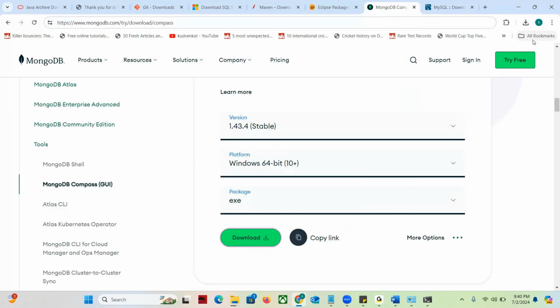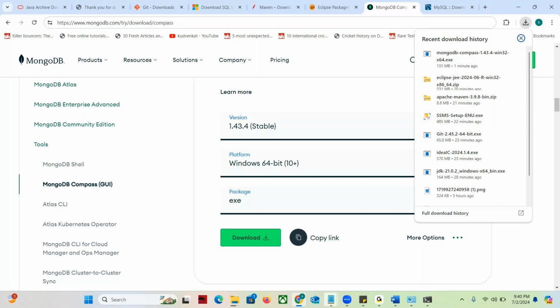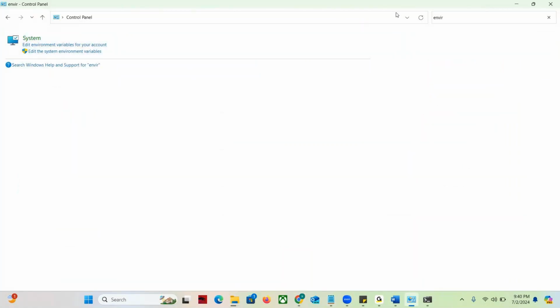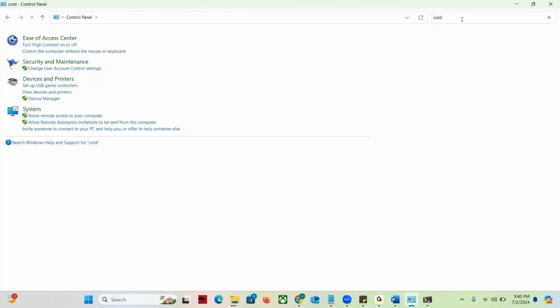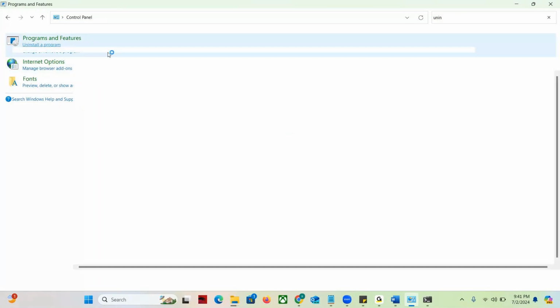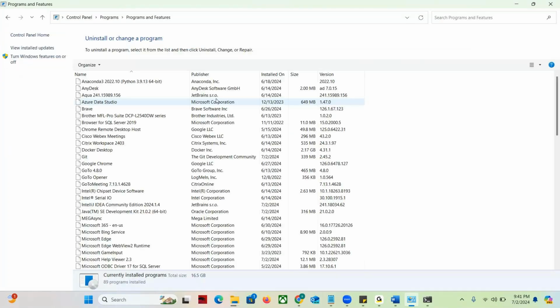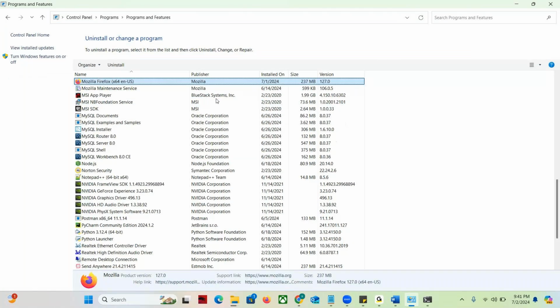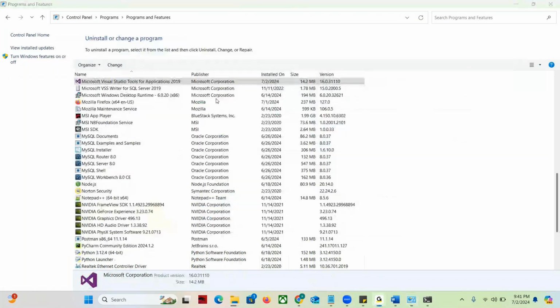So once my Mongo Compass is done, let me check my control panel. Rahul, Ankita this side. Yeah, tell me. Rahul just got confused for this MongoDB Compass download GUI. Ankita, your voice is breaking.